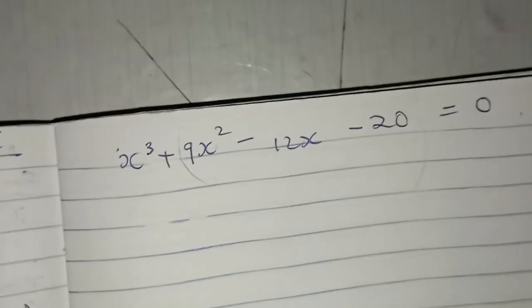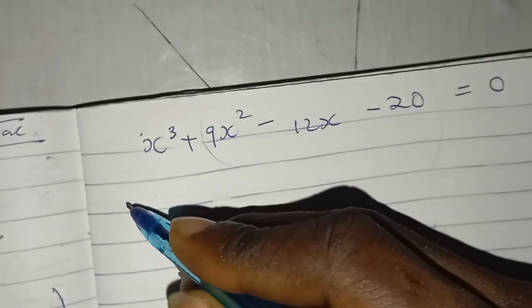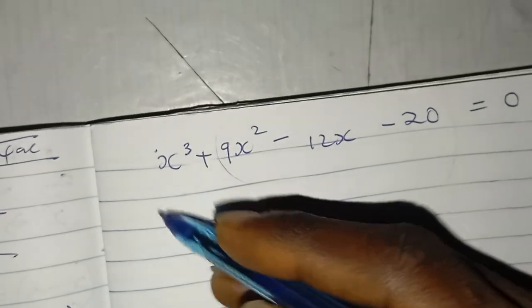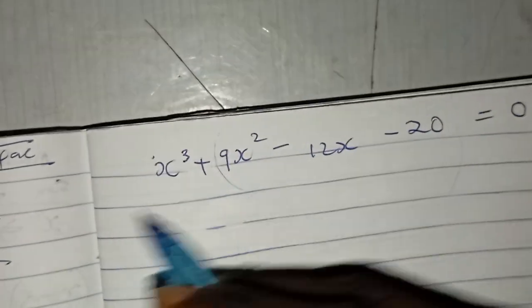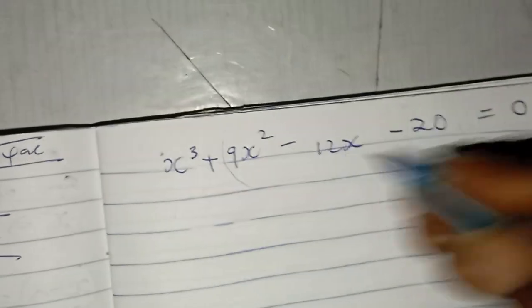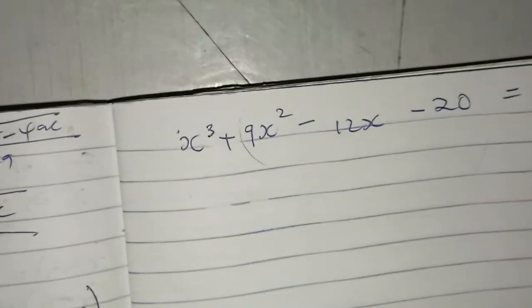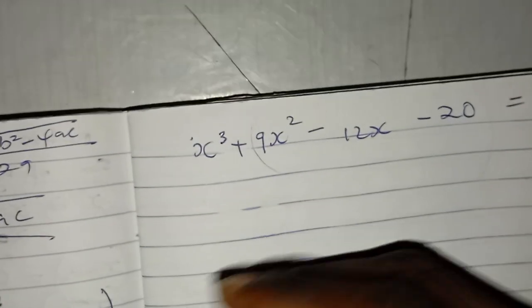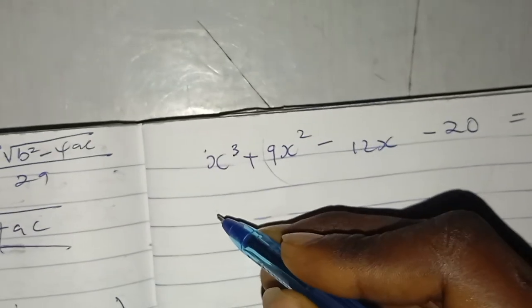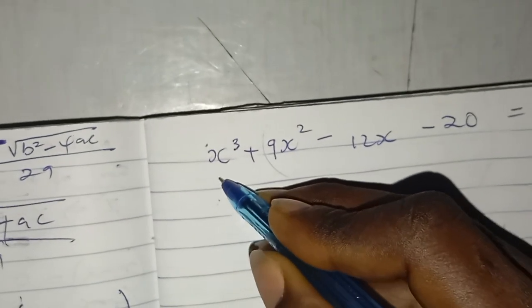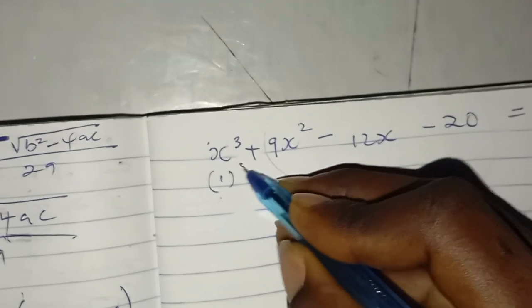The way to go about this is to start, the first thing is to always start from 1. That is, get the factors of x. Check for the remainder theorem. What are the factors of x that can make everything here to be 0? Remember they said that this is equals to 0. So that is how we get it. And whatever we get, we will now use it to divide this equation, since it can work. So let's try. I normally start with 1. So let's say I replace x with 1.